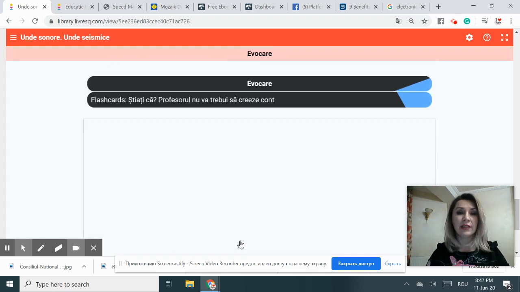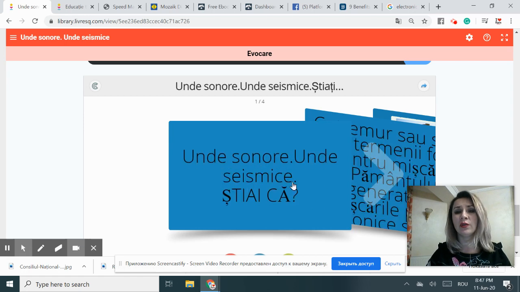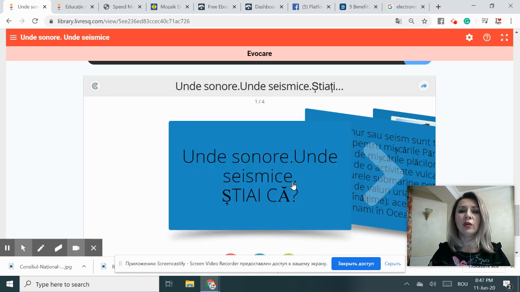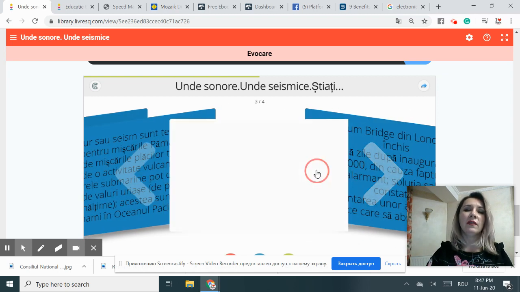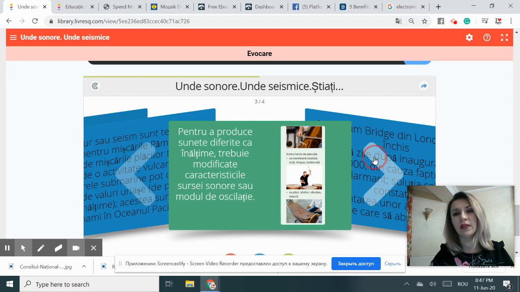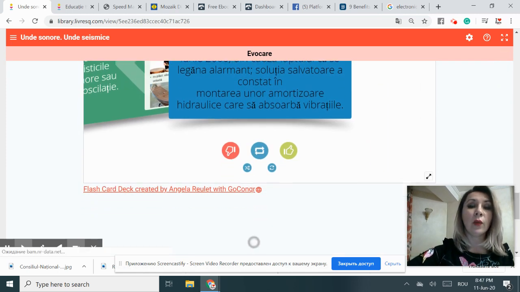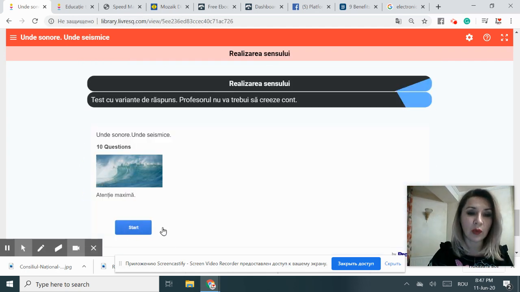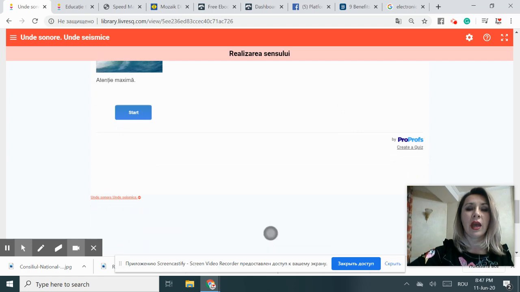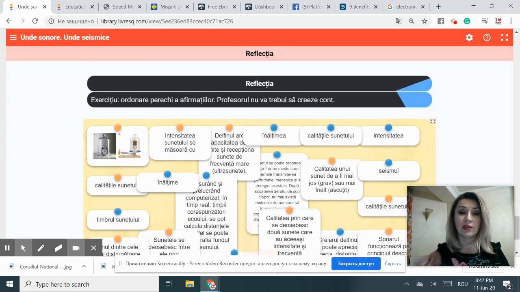And then we have activities. So this is an activity based on flashcards. So your students have to learn all these words, and then they play with the flashcards, and there is a definition, and then they have to flip the cards to see the image that corresponds to the definition, and so on and so forth. All right, when they're done with this activity, they can go to the next activity. So we have a quiz right here, okay? And then they take the quiz, and then there is another reflection, there is an interactive activity.